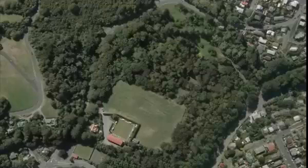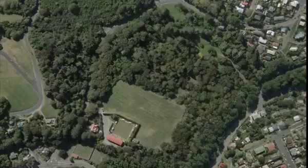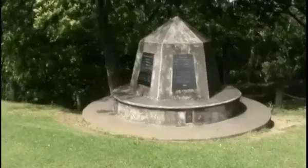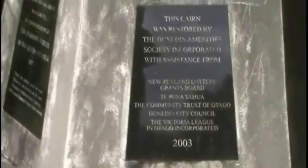There remains, however, the problem of the invasive weeds, the neglected trees, and a plan for the future. We believe that the concept originally put forward by the Society should be pursued, that is, to release the major trees from the invading vegetation so that the arboretum can be seen as envisaged. This is the heritage of the Victorians that fits so well with the present status of Dunedin as a Victorian city.